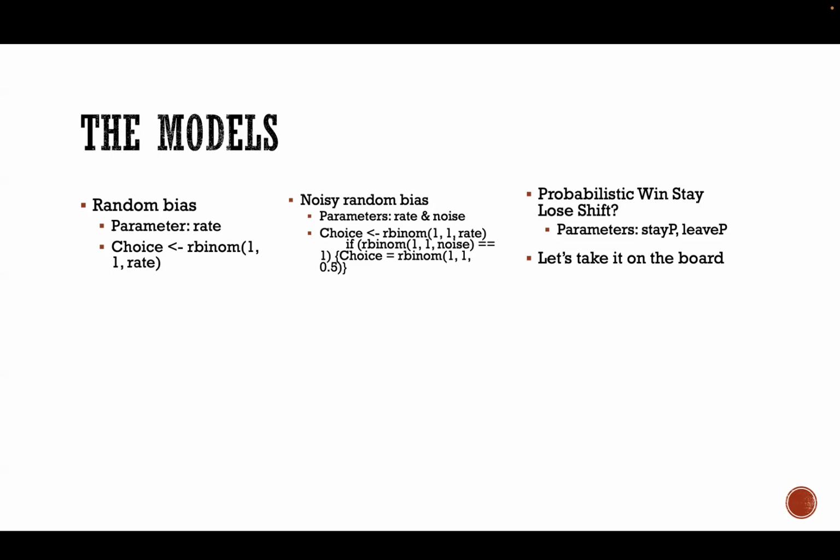That is, the probability of staying if we win is the same as the probability of leaving if we lose. Right? We can have a variable that says, if we won and we played left, -1. If we won and we played right, 1. If we lost and we played left, we inverted, so 1. If we lost and we played right, we inverted, so -1.